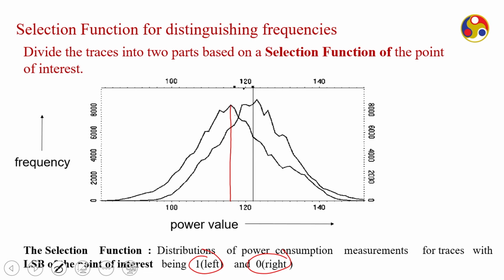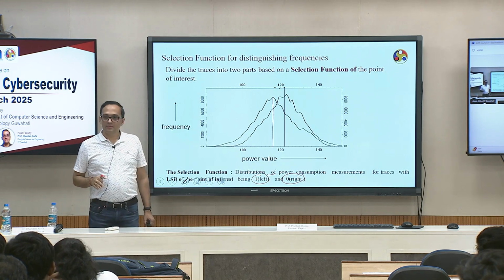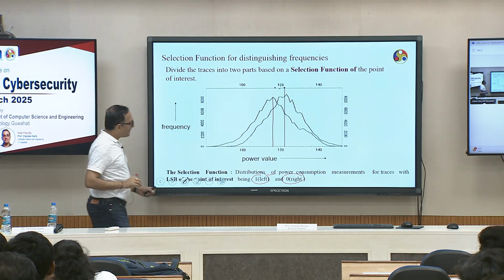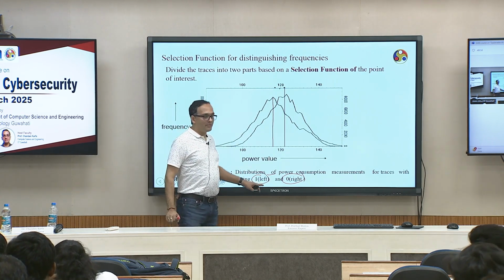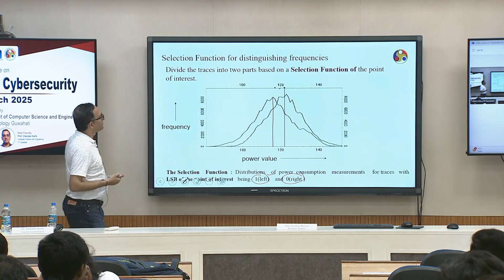So, from this power pattern, if I see this difference, then I can distinguish between these two powers, right. So, this is basically my selection value, right. I will show how I am going to use this to do the actual attack. So far it is clear what is happening, right? Okay. So, I identify this bit which makes the distinction, and I will make the LSB my selection bit.